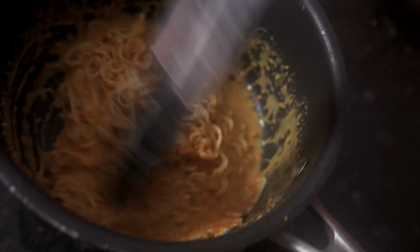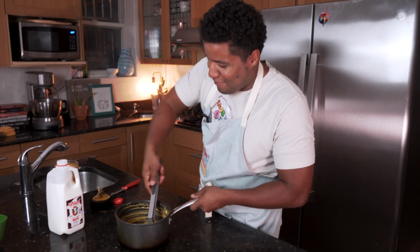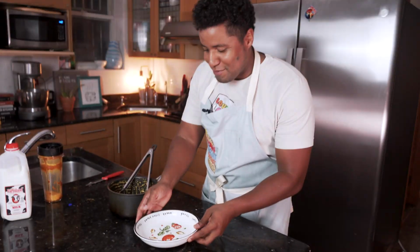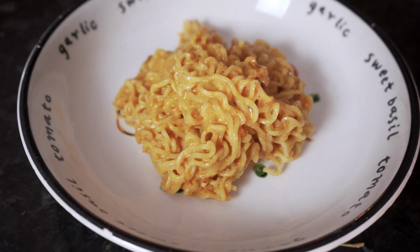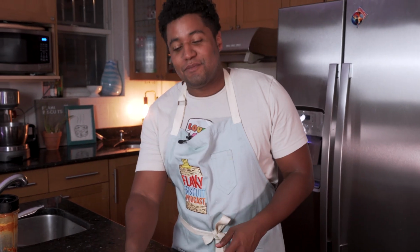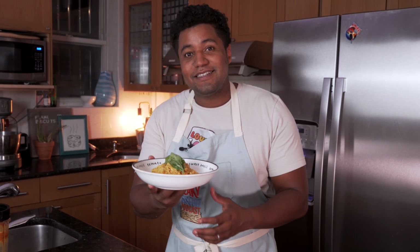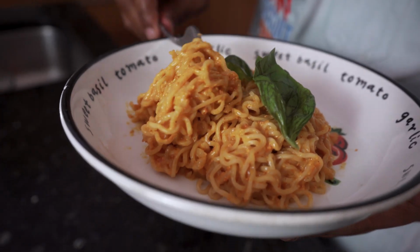That looks really delicious. That looks creamy. I'm gonna tell you, this looks really good. Let's plate it up, Italian pasta plate. Yes. That looks phenomenal. Here we are with Frankie's most nostalgic meal: this ramen with the homemade cheese sauce, dehydrated cheese. Let's dig into it and see how it tastes. Homemade mac and cheese sauce with all the fixings.